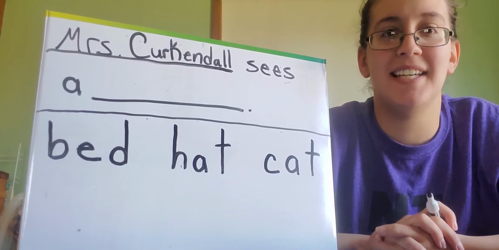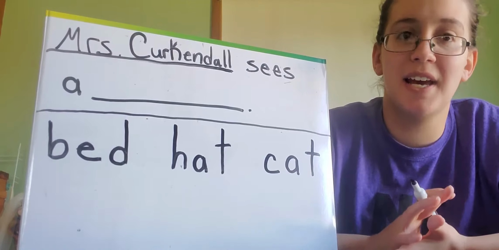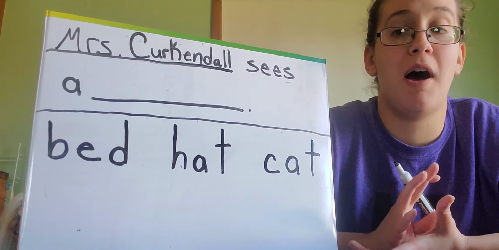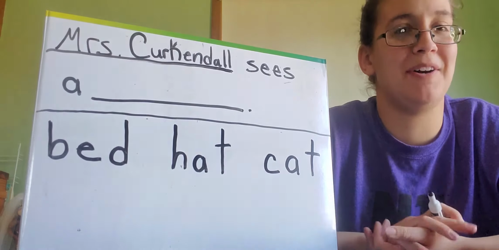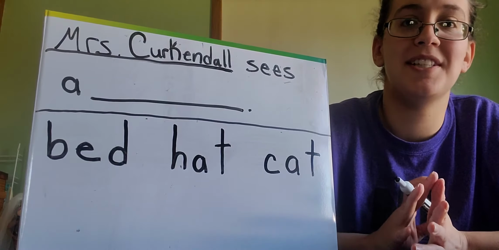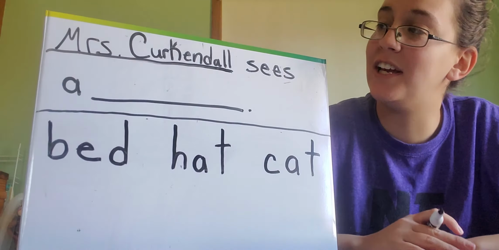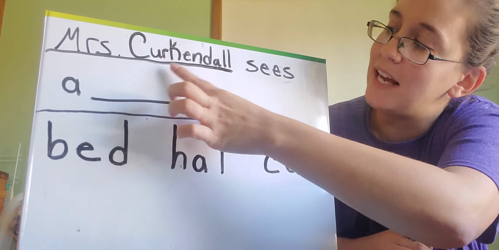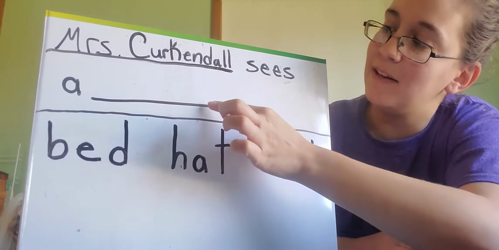Last time we worked together, I asked you to read all about my buddy Fred and some of the things that he saw in his room. So today, we're going to use what we learned in his book to write our own sentence. I want you to use this to get you started. You're going to say, blank sees a blank.